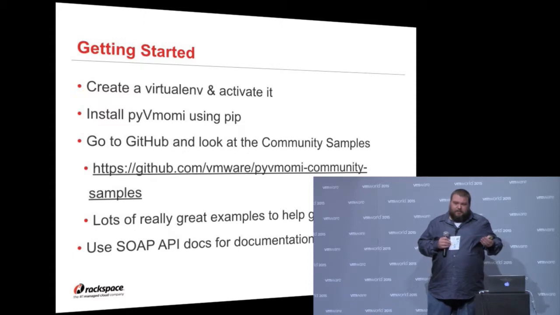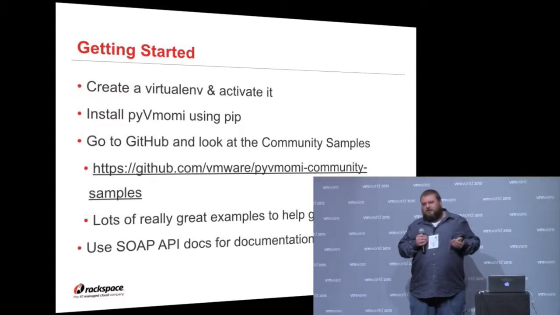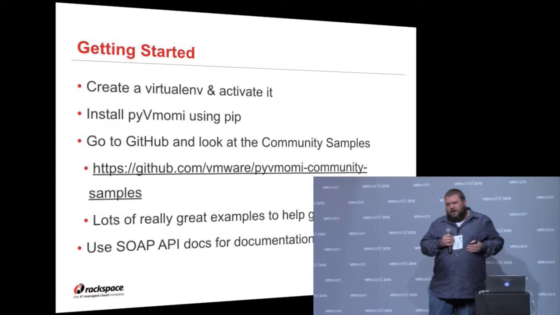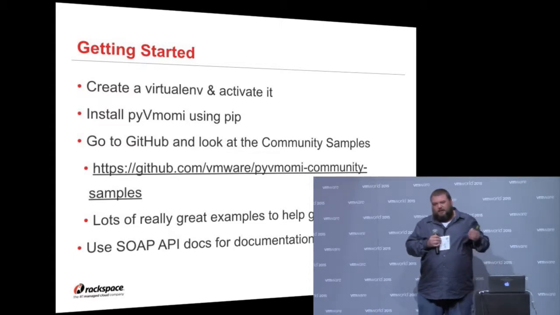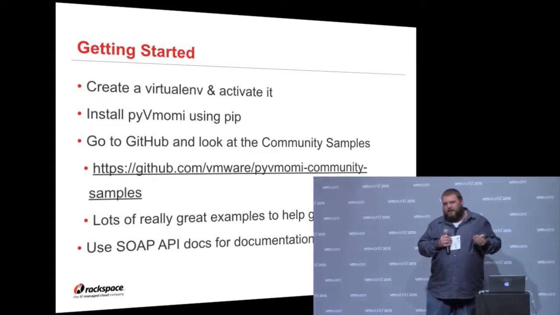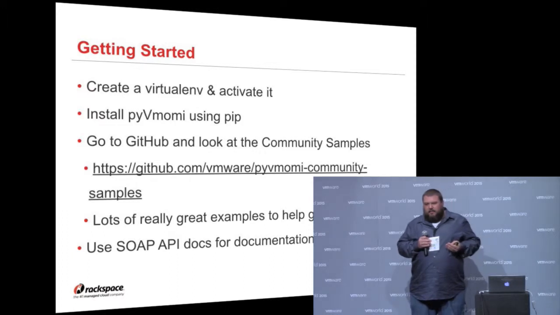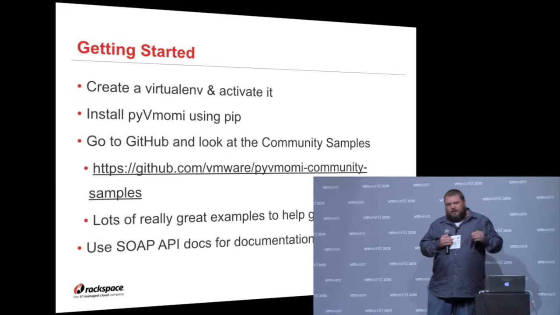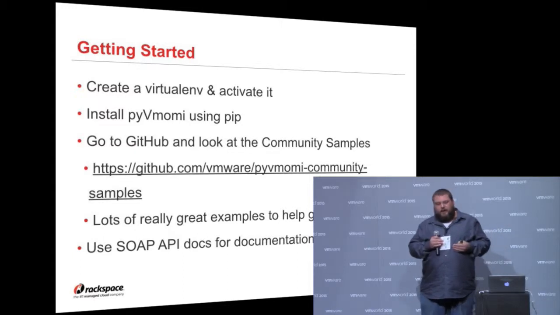The next thing would probably be docs. Where do you find docs for this? We have docs in the project, but a secret about those docs — all it is is we've parsed the SOAP docs and made RST docs to make them a little more Python-looking. But the truth is PyVMomi is just a very tight wrapper around the SOAP SDK anyway. So it's easier to just start with the SOAP documentation and read through it.